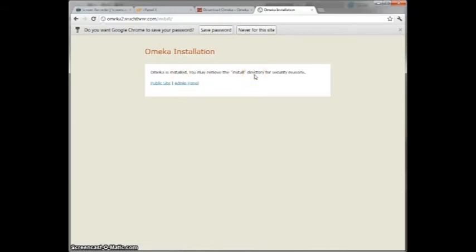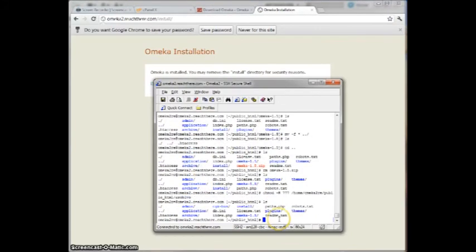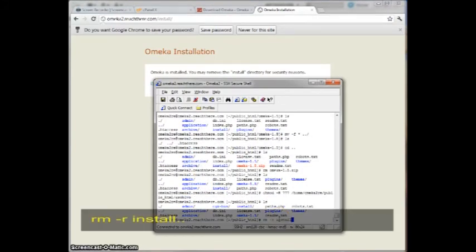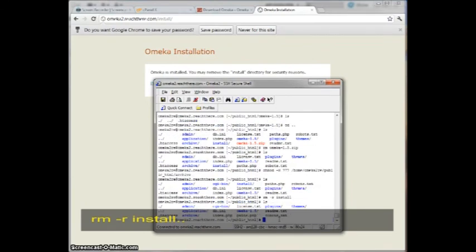It's important to do this because it has got some bearing on security, because those installation scripts can still be used by people to modify the site, so they are best removed. And I will go back to my shell and access the file system and remove that installation directory, install folder. And as you can see, we have removed it.